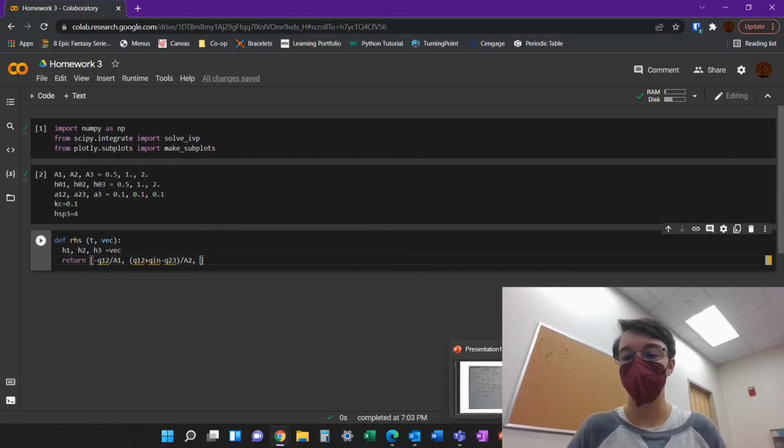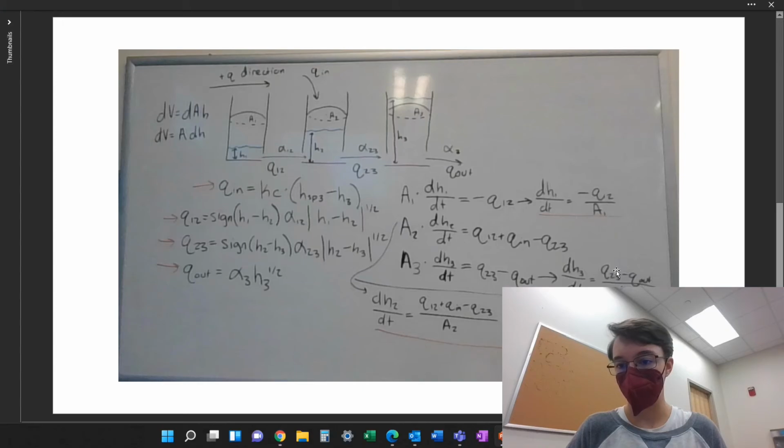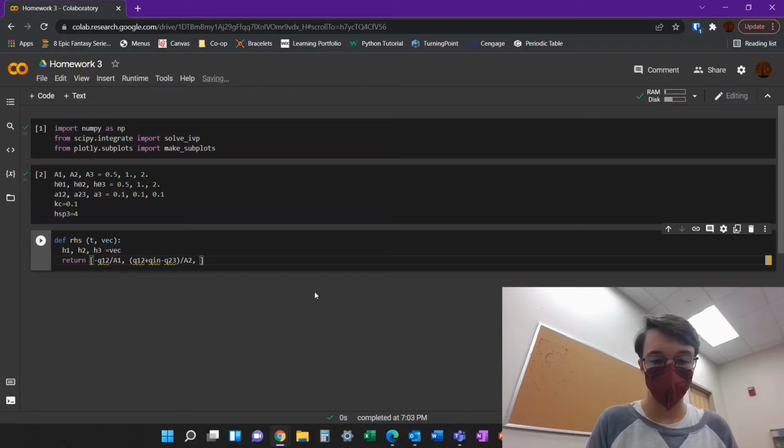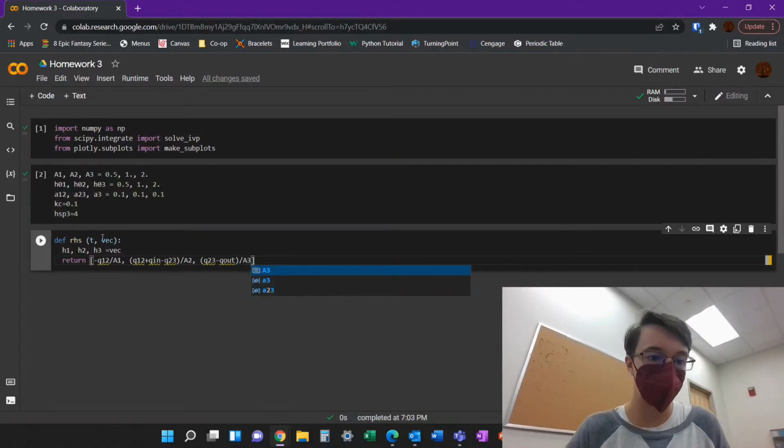And then we'll want it to return the third height, which is going to be q23 minus flow out of tank 3, qout, over the cross-sectional area of tank 3. So flow from tanks 2 to 3 minus the flow out of tank 3 divided by the cross-sectional area of tank 3.